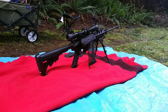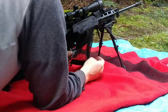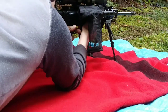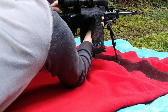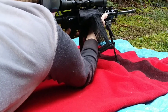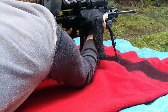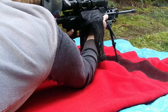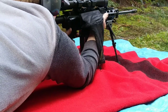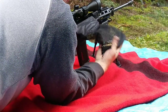So let's try this thing out, see how it works. I'll zoom in there for the money shot. All right. See how this collects the shells. Seems to be working pretty darn good. Yep, looks like we got all of them in there.